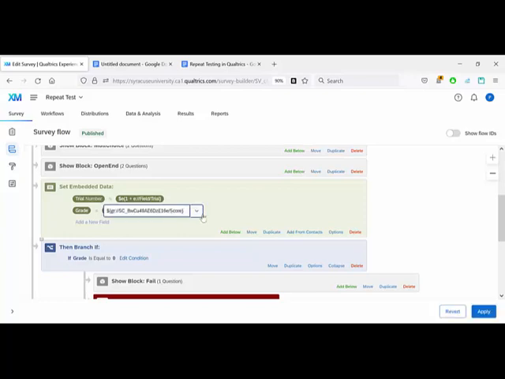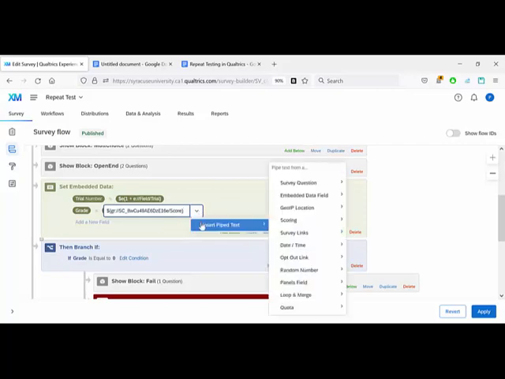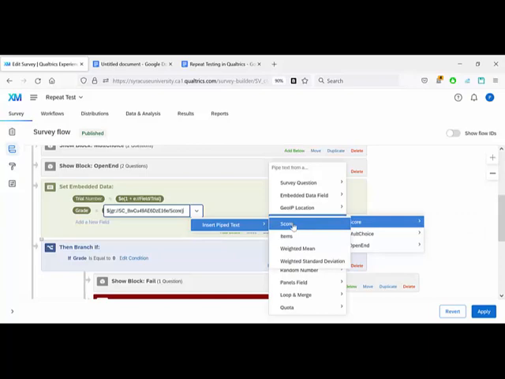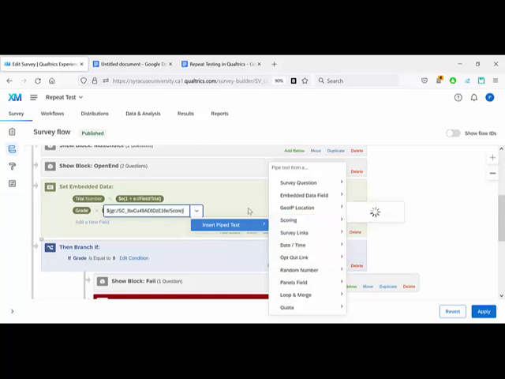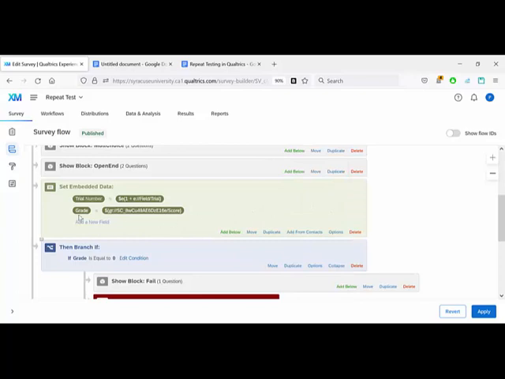You can usually set this through the embedded data field pipe text thing, but this score isn't always available. You can do it in the embedded data and some other places, but not everywhere. And so that's why I suggest creating your own embedded data field, because this will be available anywhere you need it.